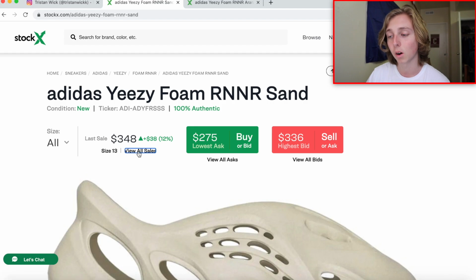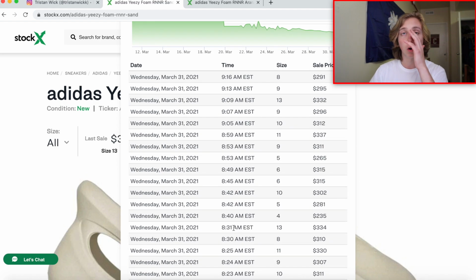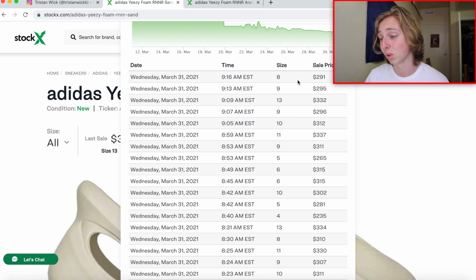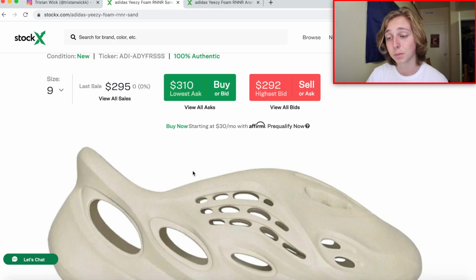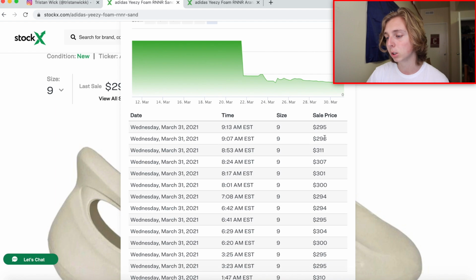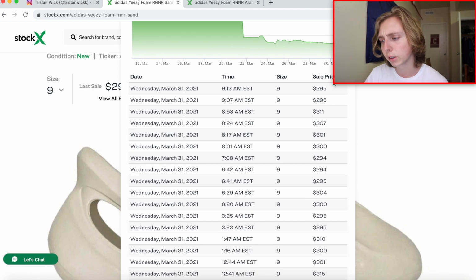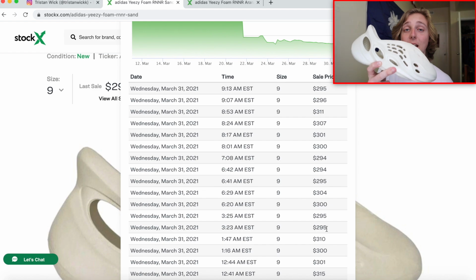But if you go look right now at what the sales are, there is a big variety and a big range that I would say is mostly falling around $330 to $290 right now. Some of the smaller sizes, if I'm correct, like 8 and 9. My size right here, a size 9, is going for around $300 now, if I am correct. But I'll go look at the recent size 9 sales. There's been a lot of sales under 300 now, or right at 300. There's a couple under 300, and then mostly it's a variety of range. For my size 9 right now, I'd say 290 to 310. 290 to 310 is a pretty accurate range on this one right now.